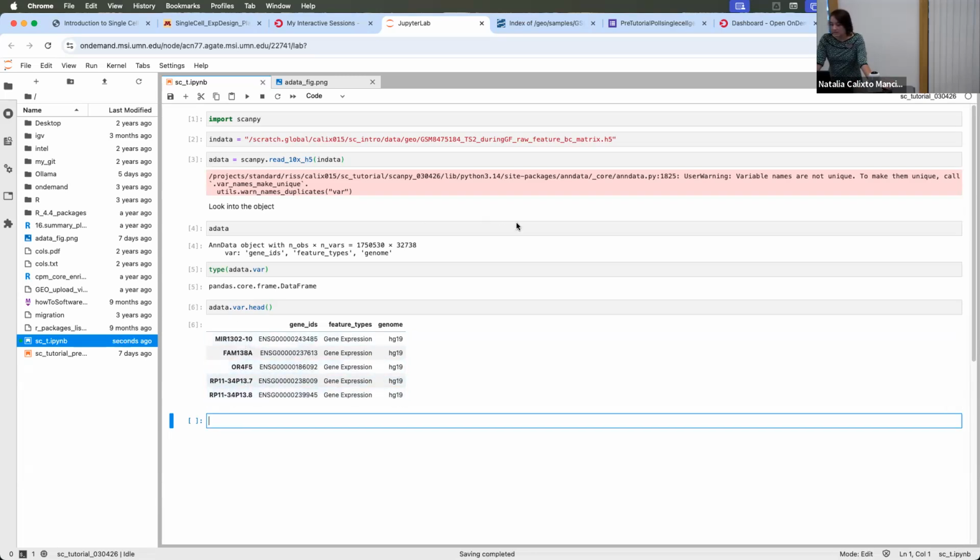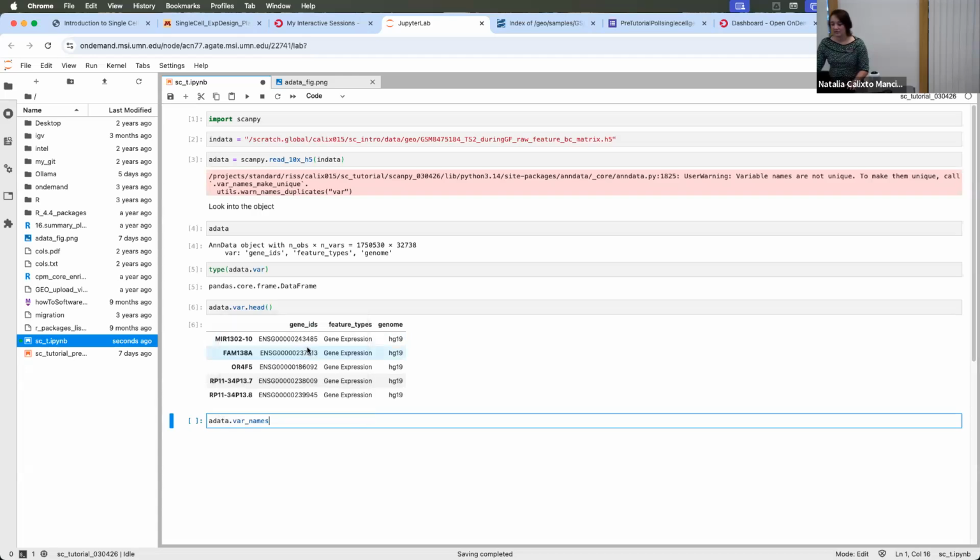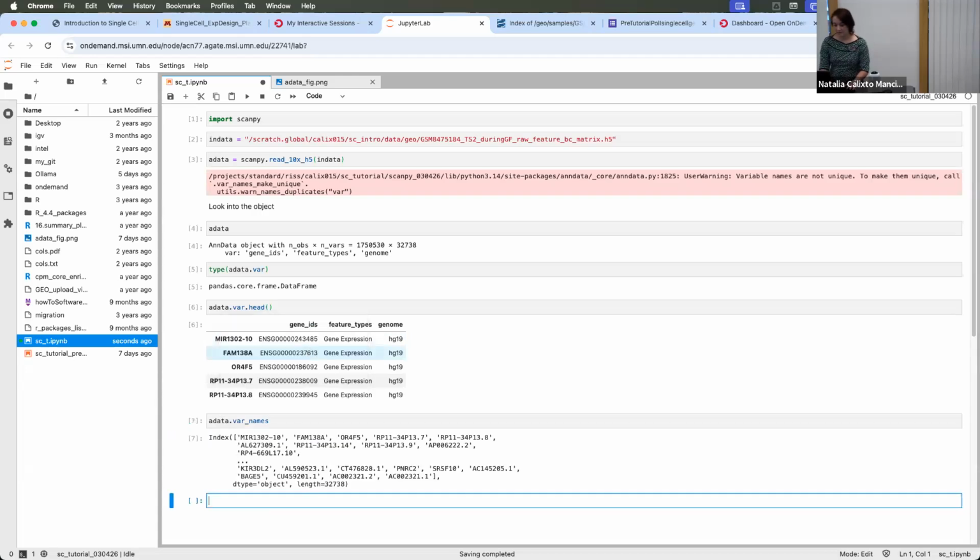And obviously, it's telling you like, hey, those names are weird, are not unique. So if they are not unique, there are duplicates, right? Okay, so let's see if there are duplicates. You can access the names like adata.var, tab, var_names. What is this? The gene names.